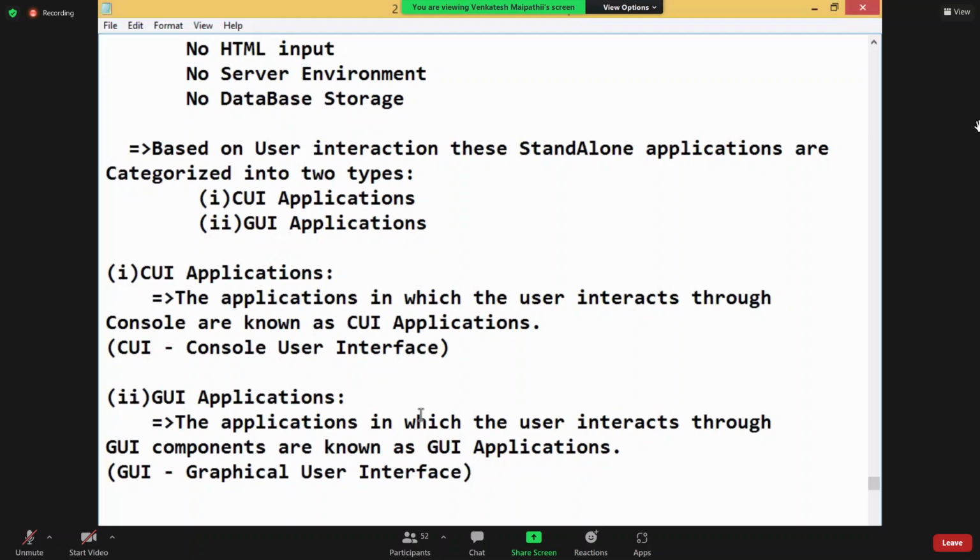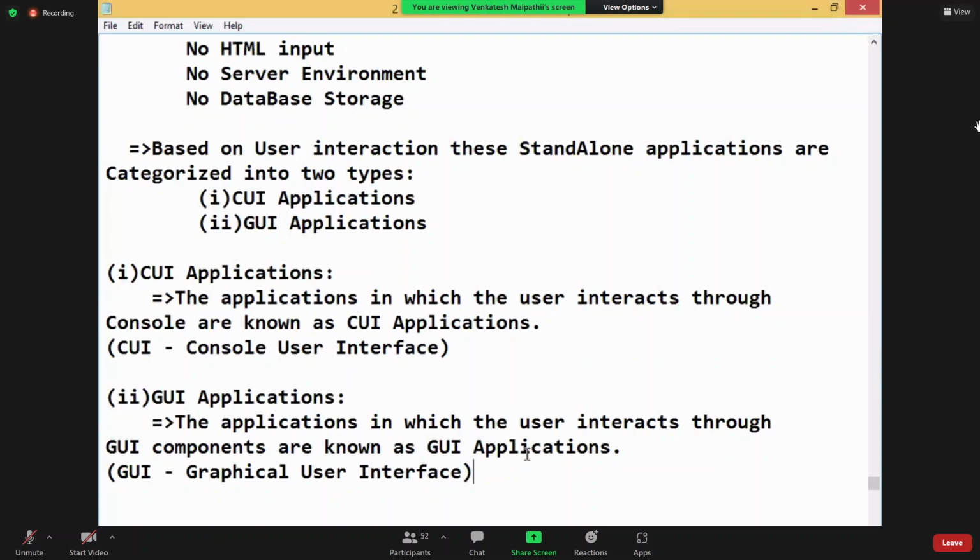Whenever we want to design GUI components, we take the support of AWT, Swing, and JavaFX. One more, now it is outdated again, JavaFX. It came in Java 8. Now in versions 17 and 18, they plan to remove it because nobody is using JavaFX today. So your GUI applications became weaker.